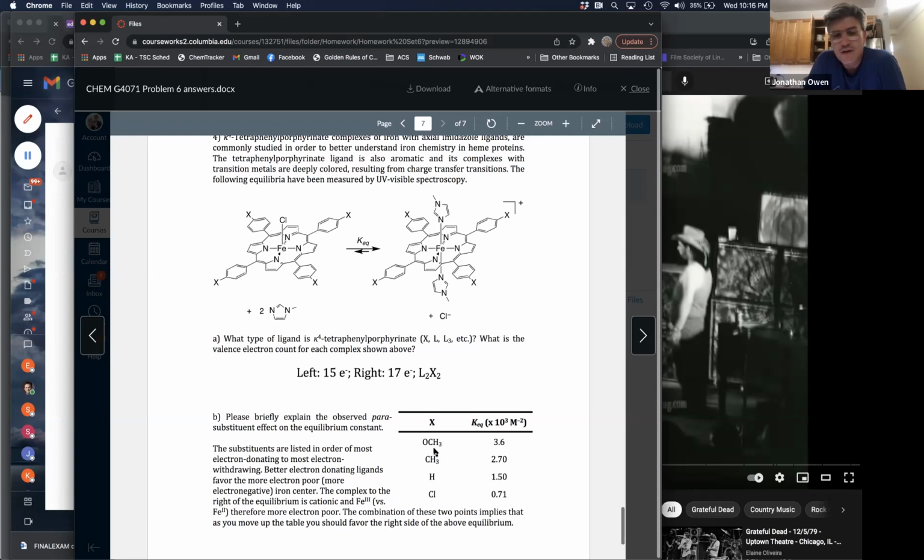And so that tells you that the compound on the right is kind of hurting for electron density around the iron. And that substitution reaction where the 2 imidazoles come in and pop off the 1 chlorine is easier to do when the porphyrin has electron-rich substituents on it. And that makes that equilibrium shift over to the right.